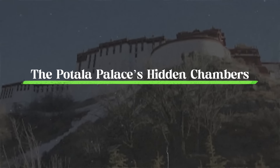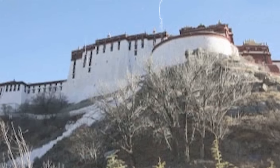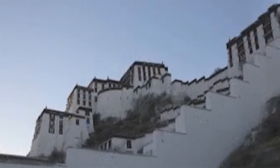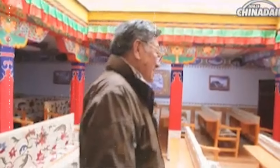Number 22: the Potala Palace's hidden chambers. The Potala Palace in Lhasa, Tibet, is a stunning fortress with a rich history. Built in 1645 by the 5th Dalai Lama, it served as his winter residence until 1959. Now a museum and a World Heritage Site, the palace is named after Mount Potalaka, the mythical home of the Bodhisattva Avalokiteshvara. The palace, perched on Mapo Ri or Red Hill, is massive — measuring 400 meters east-west and 350 meters north-south, standing 117 meters tall with 13 storeys and over 1,000 rooms. Its thick walls, some up to 5 meters at the base, are reinforced with copper to withstand earthquakes. The palace is famous for its hidden rooms and secret chambers, believed to house sacred relics and treasures, adding to its mystery. The Potala Palace symbolizes Tibetan Buddhism and is full of historical and spiritual significance.